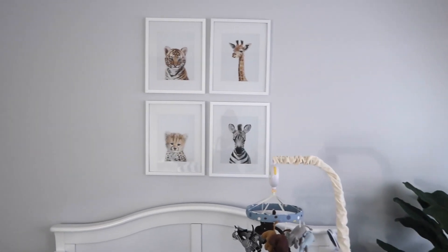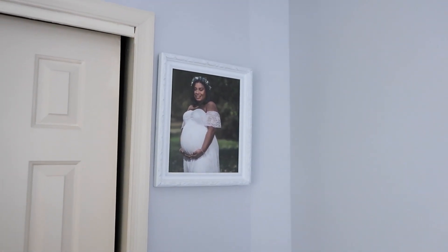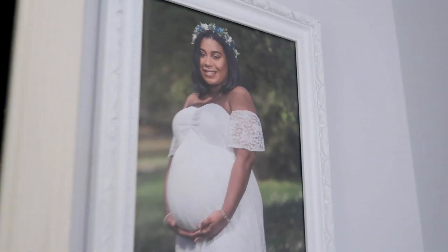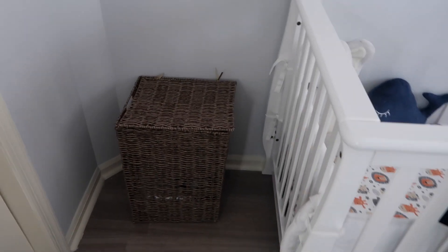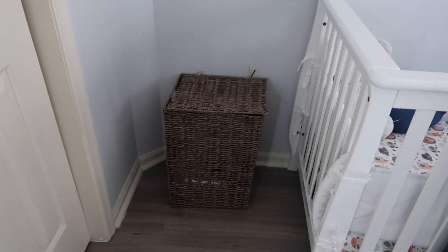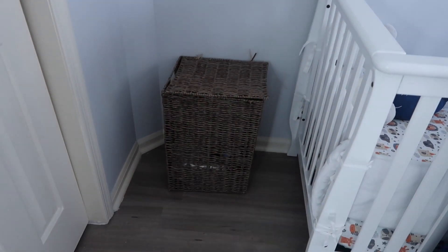I love the artwork, it's really really nice. To this side I'm not sure I'm going to keep this here but I just put it there for now - it's one of my maternity shoot photos and one of my favorite pictures. It shows off the belly and I love it. In this corner I just have his hamper - this used to be ours but I thought it was the perfect size for the baby. I got it at TJ Maxx a while ago.